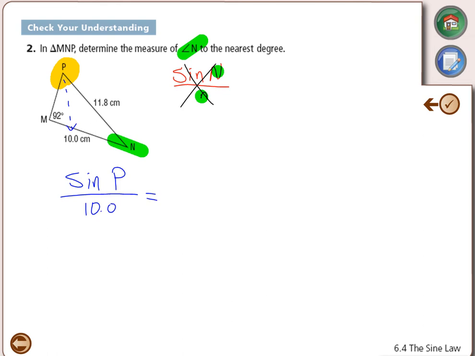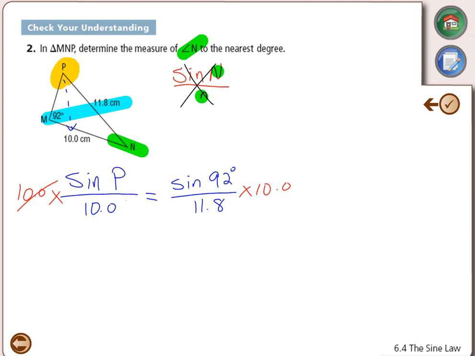equals. Now I've got the other ones. These two together, they go as a team. So I'm going to use those ones, plug her in. So sine, if sine started on the top, got to keep going with top. Sine of 92 degrees over the 11.8. Always going to be the same. Multiply by that denominator, multiply by 10, multiply by 10.